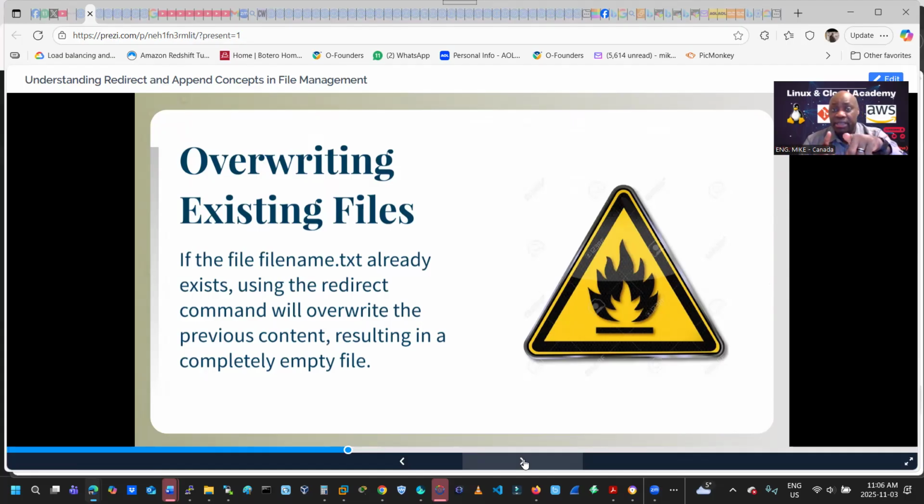Which means that if your file name.txt exists and it has content, and you want to create a new file with that same name, it will result in creating that file, but nothing will be inside anymore. We will see that as we go to the command line.